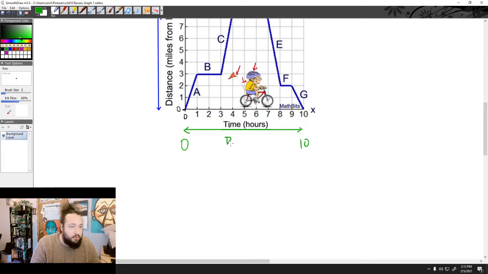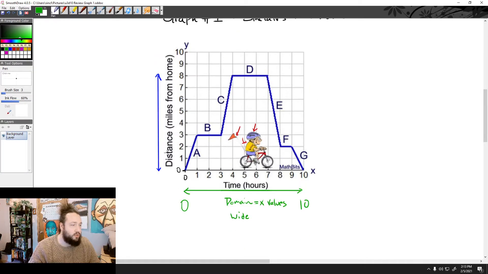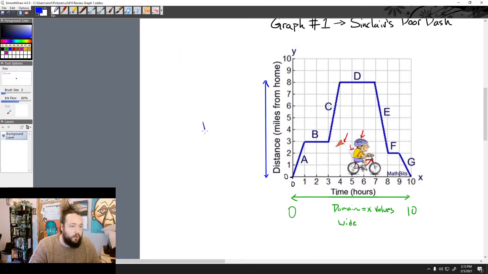So let's write these down. My domain is my X values. It is how wide my graph is. Okay. And then my range is going to be the Y values. So here I can say my range, range is my Y values. And that is going to be how tall my graph is. And here I also run from 0, but this time I run to the tallest part of the graph, which is going to be 8.